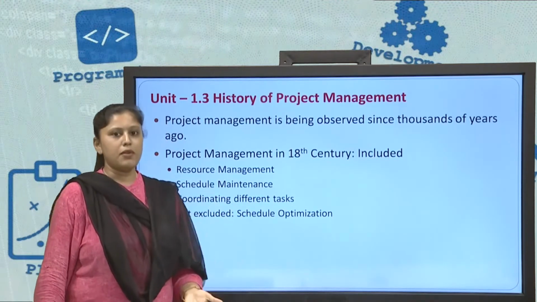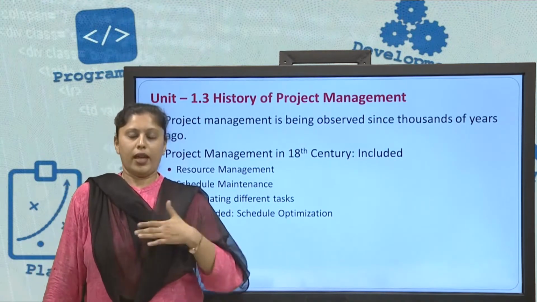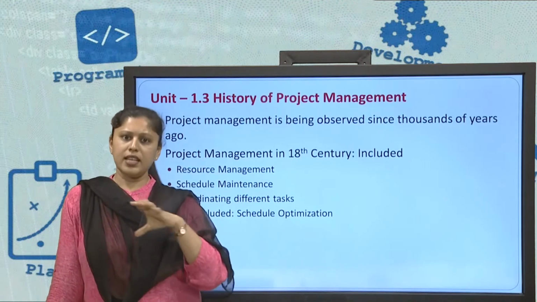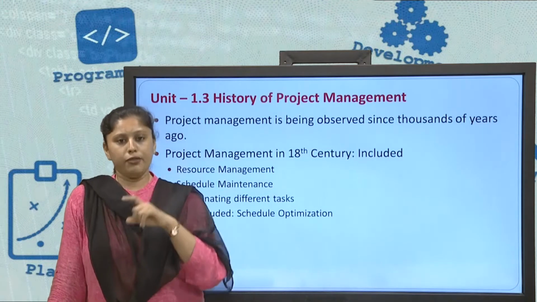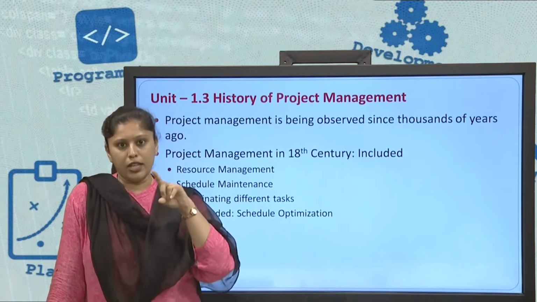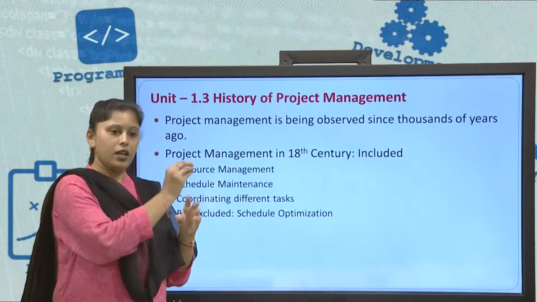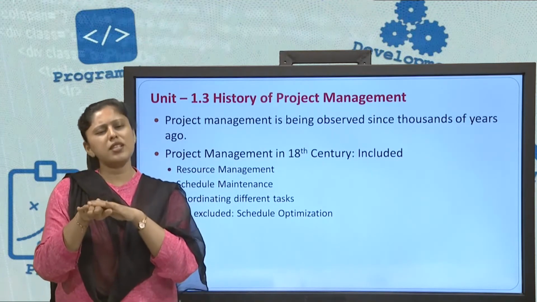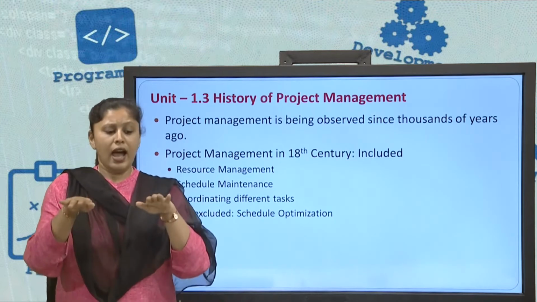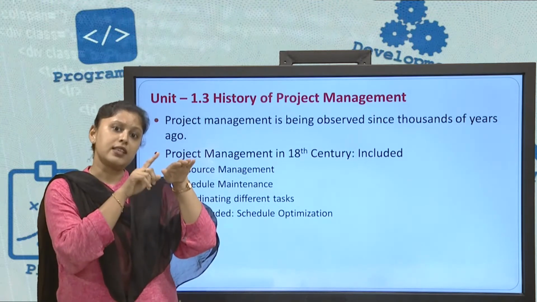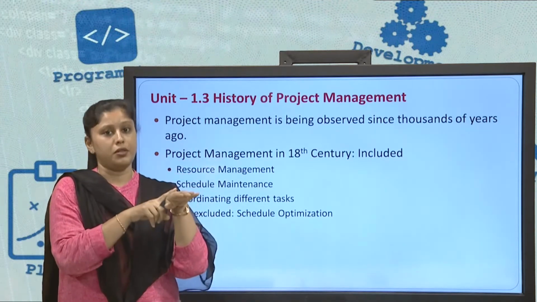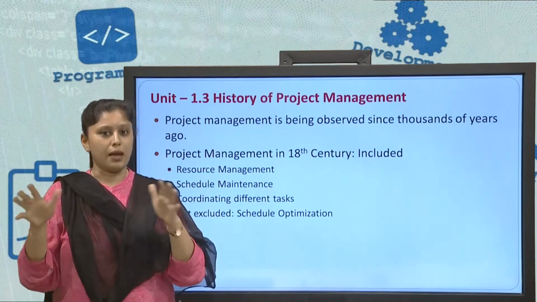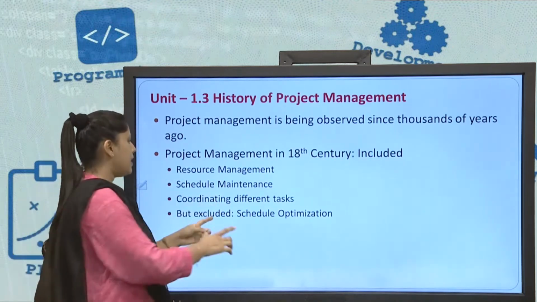Now what is optimization? Optimization is when I am maintaining something and I manage that time optimally. Optimally means, if I have two tasks, task 1 is less important and task 2 is important, then I would give more time to task 2 because it is important. Task 1, which is less important, I would not give much time to. So that is optimization.